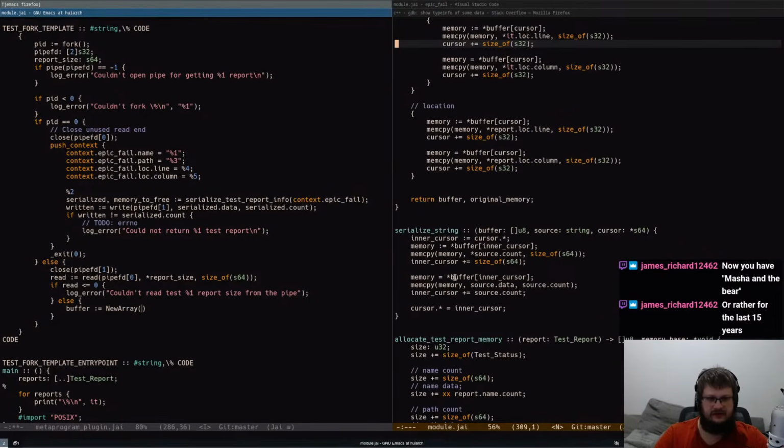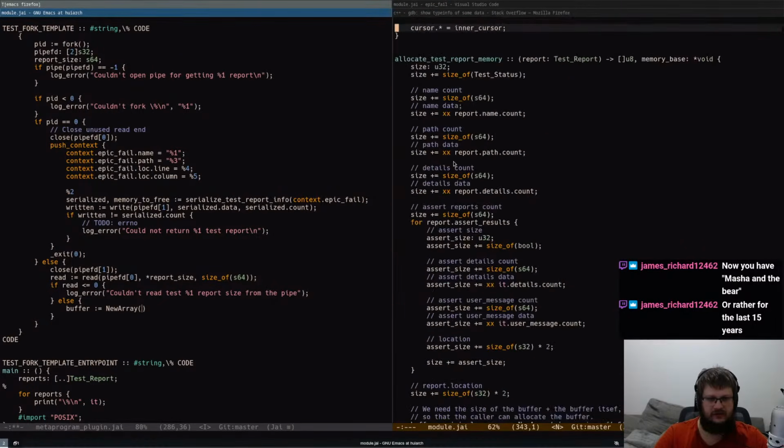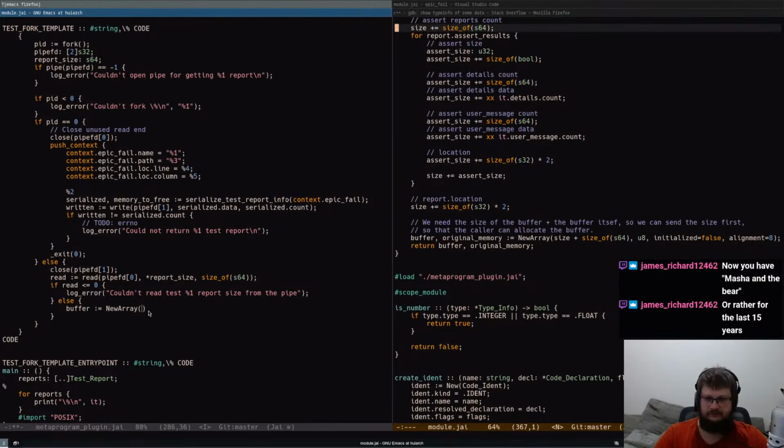So we're serializing here. So where is the memory? Yeah, like this. New array of what? Of report size, and it's gonna be U8. False. And do I need alignment?